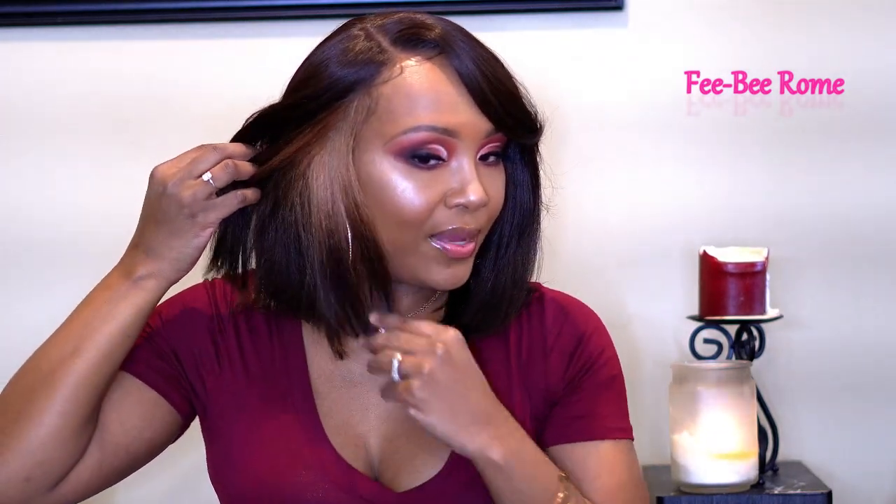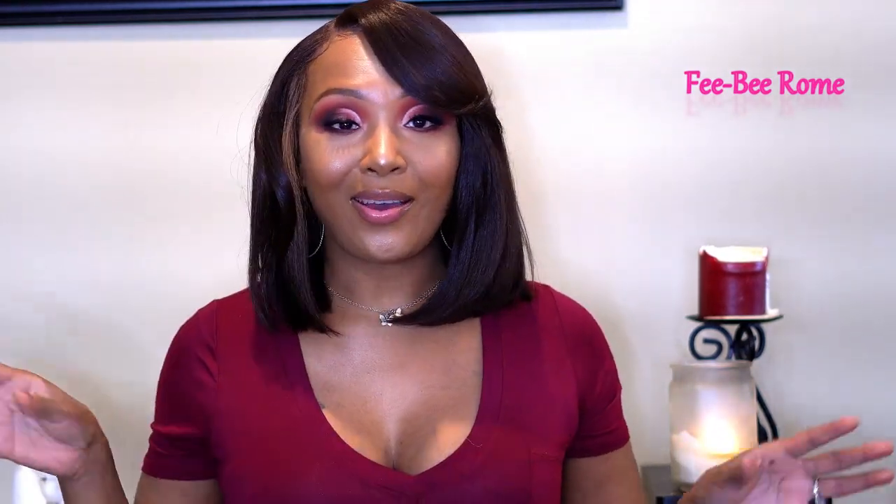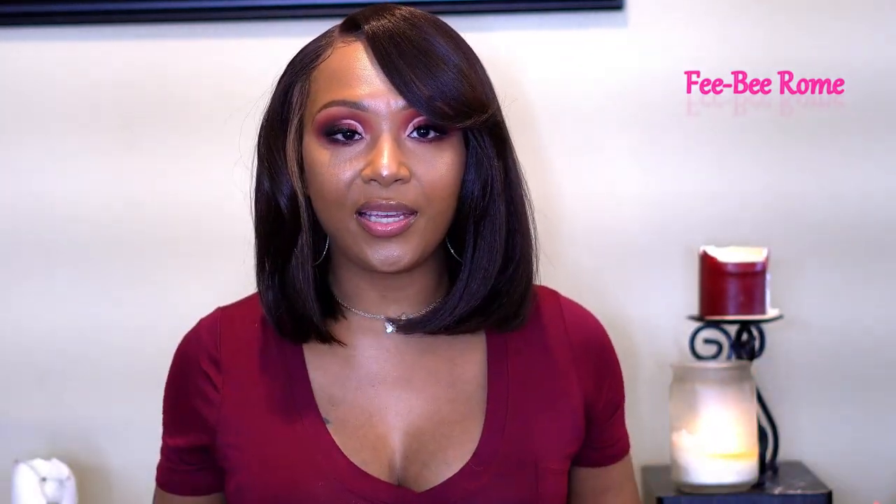I'm loving the style and the length. I love this color — usually I would like a little dark root at the tip, but I think I can let it slide this time. We have some peek-a-boo color right here — looks like maybe a color 30 — and I'm loving it. This is not even a hard color transition because the wig is more on the brown side. We do have a little bit of a flip situation here too, so this is just a super cute unit. The density is perfect — not too thin or too thick.